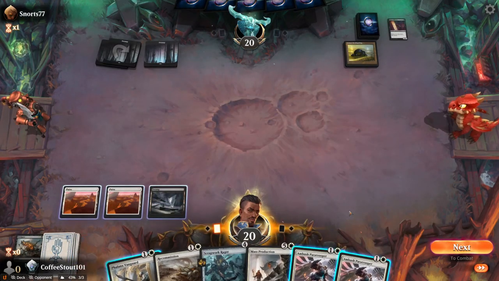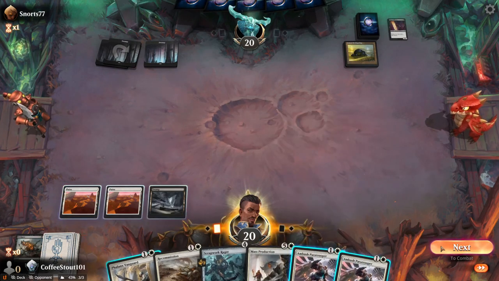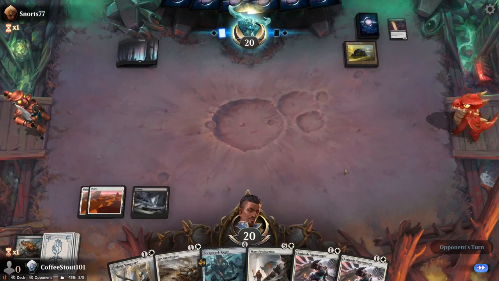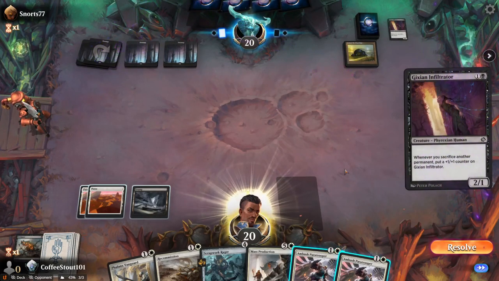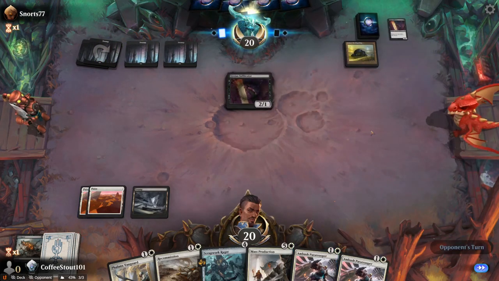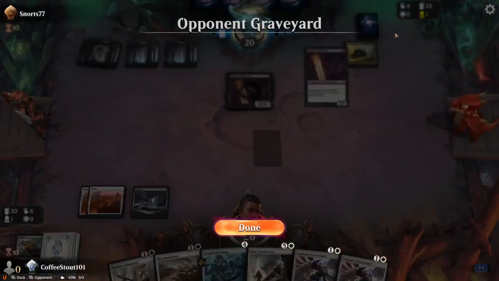Okay. Do you want the Vanguard, or do we want to do Paratrooper during the end step? I think we do Paratrooper during the end step. Okay, another one. Still slowed him down.